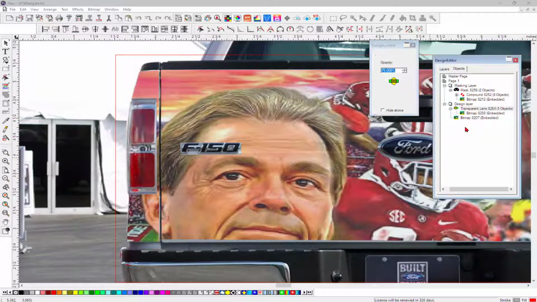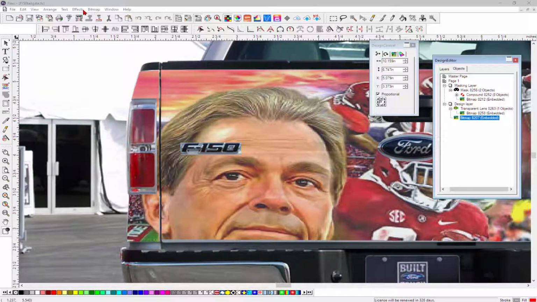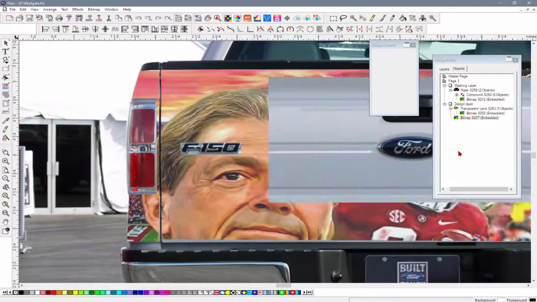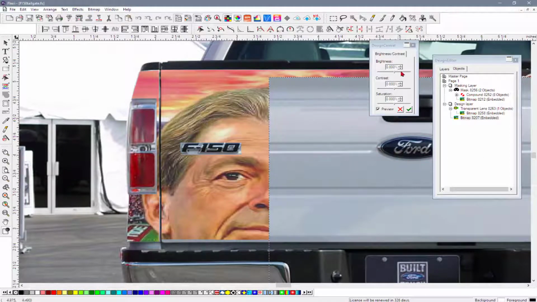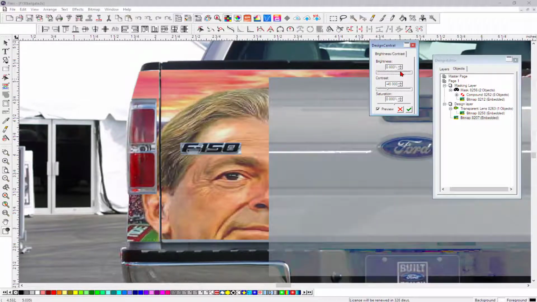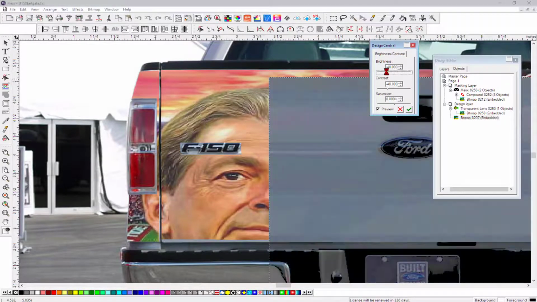As a matter of fact, you could even take the truck itself if you wanted to. This is the truck itself here. And if you wanted to, you could go to the bitmap menu here and maybe use some of these filters like brightness and contrast or whatever here to kind of change the look of the actual truck itself. Like make it a little darker, maybe, with a little more brightness in here or a little less brightness.